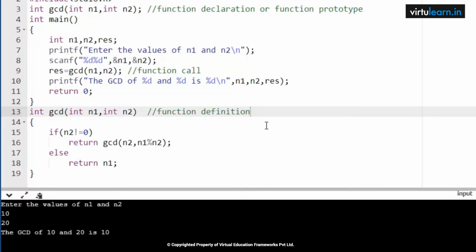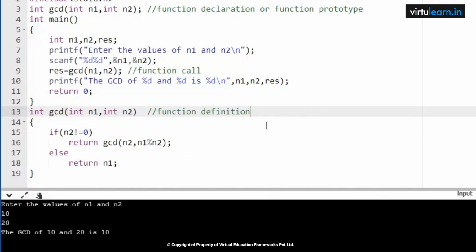Condition is true, which means again return GCD of n2, which is 10, comma n1 mod n2, that is 20 mod 10, which is 0. Now the recursive call is 10 comma 0. Here n1 is 10 and n2 is 0.